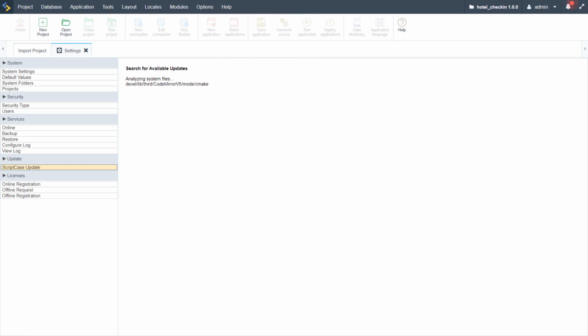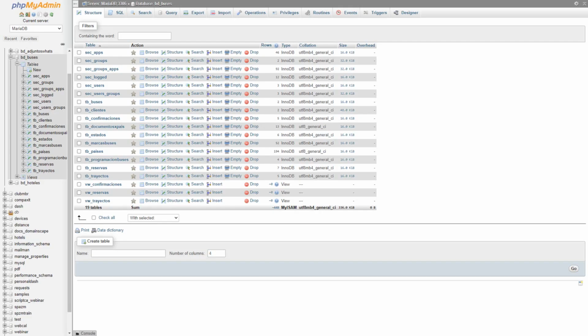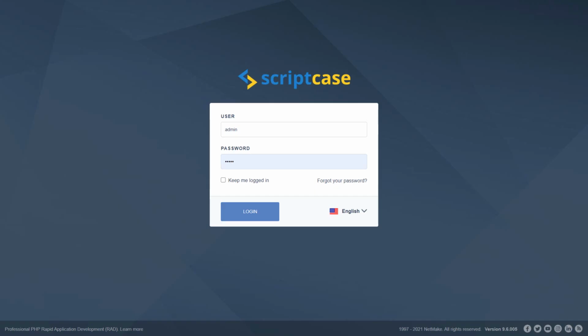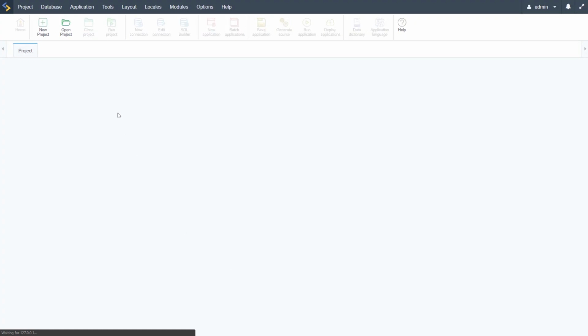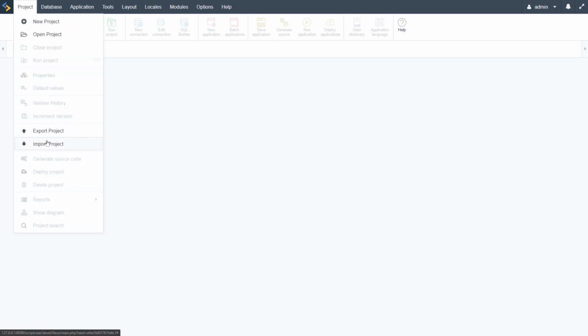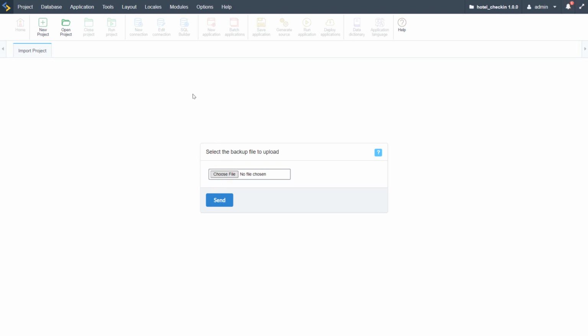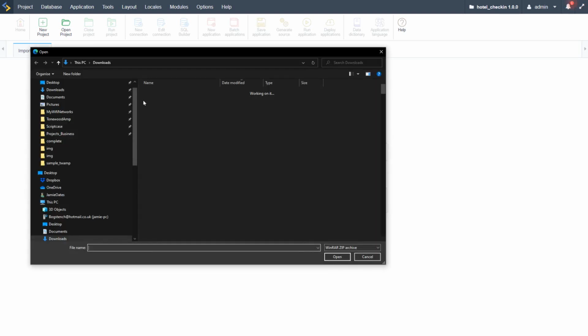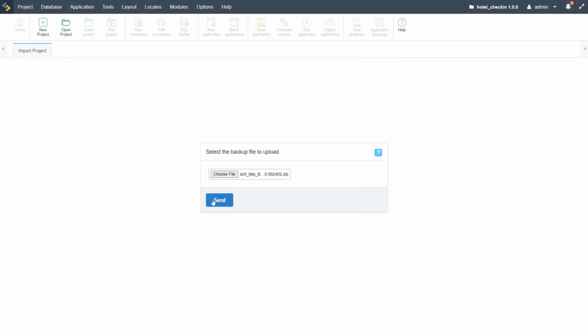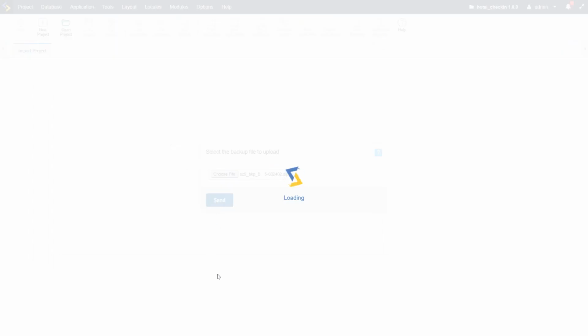I'm still updating my Scriptcase for a moment, so I shall be right back. Okay, so now Scriptcase is updated. I can log back in again, and then we can now go ahead and import our project. So choose the file again, downloads, and send.